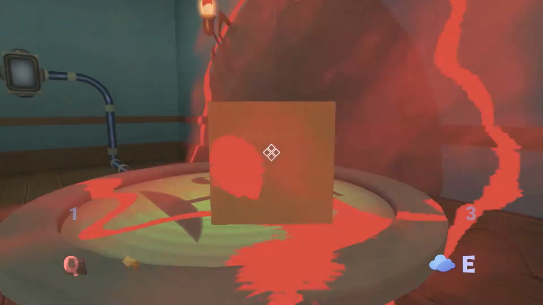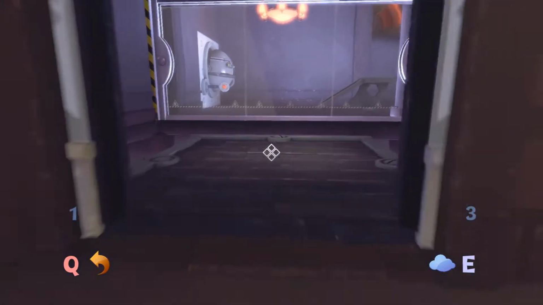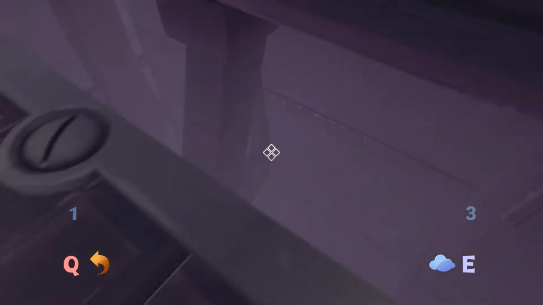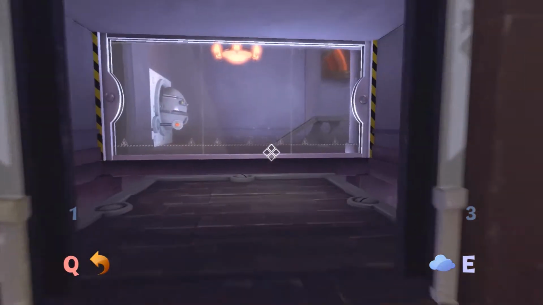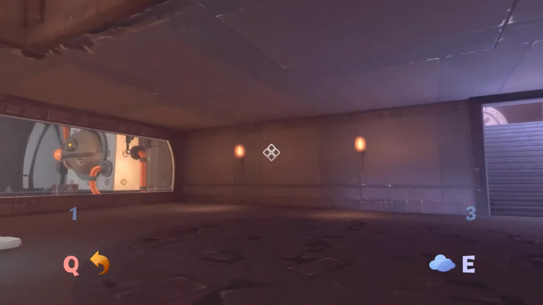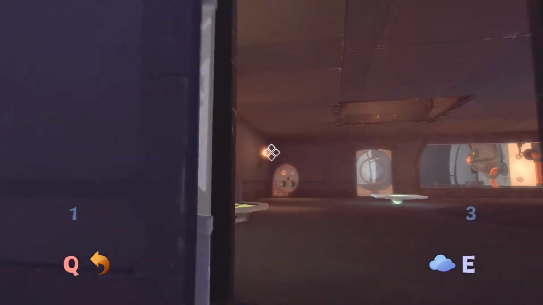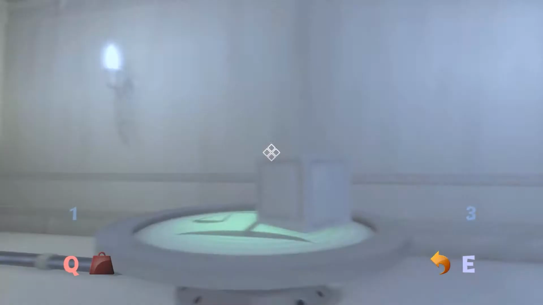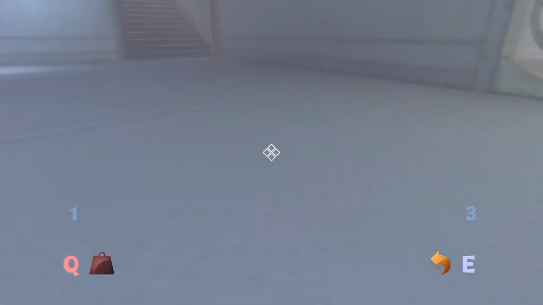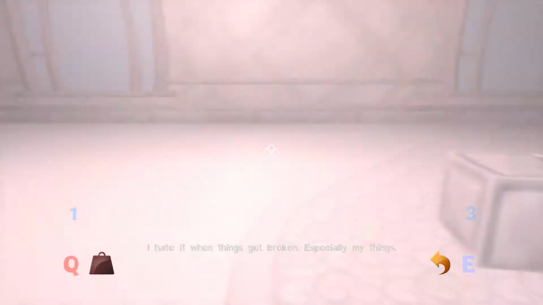There's got to be a way to get up there. Is there like a safe in this room? Careful. Why? Oh. Shit. So wait, how am I supposed to... I'm sure I'm supposed to break through this glass. But if I take this off here, it closes the door. Oh, I could go that way first. I hate it when things get broken, especially my things.